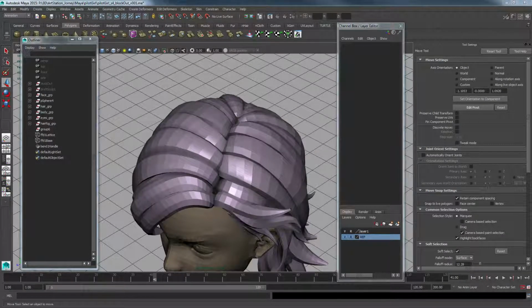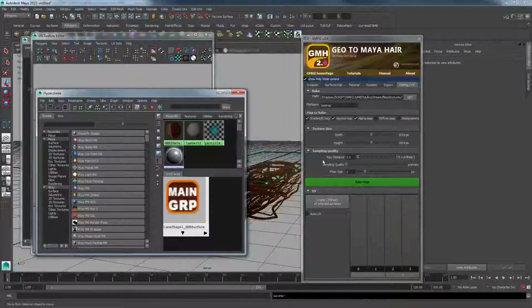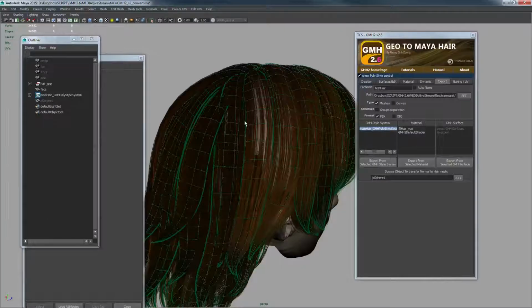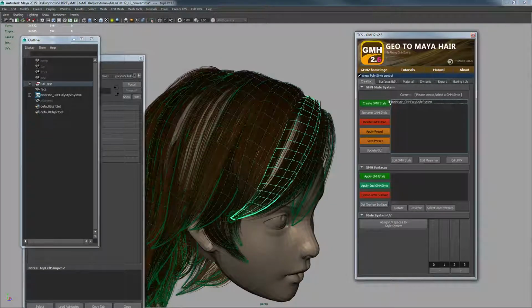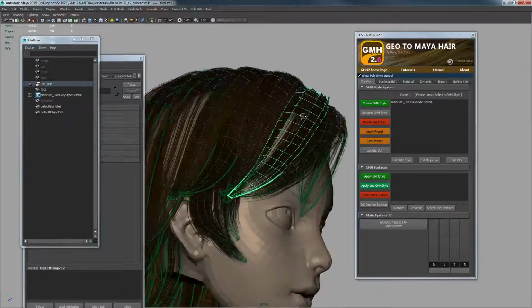So moving on, apply the secondary hairstyle onto our hair model. This is one of the key important features of GMS in general, be it polystyle system or hairstyle system. You can apply more than one style system onto a single base surface.